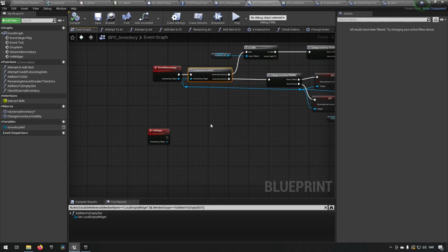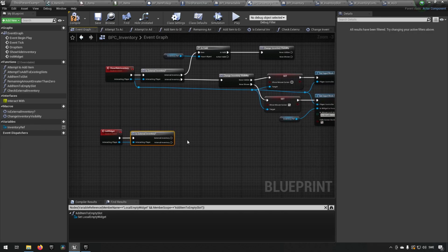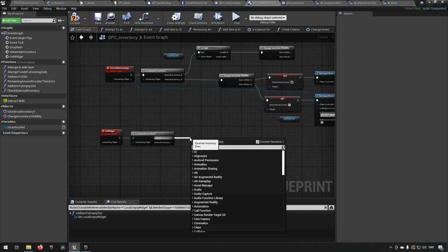So the first thing we need to determine here again is if it's external or internal, because we're going to be running this for both of these cases, but at different times. And let's see here. When we are using an external inventory, we want to find out if it has any items to begin with that are already in the chest, so to speak.